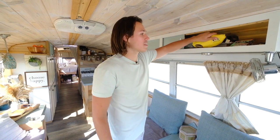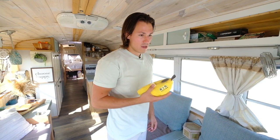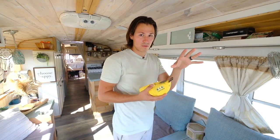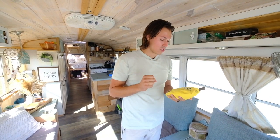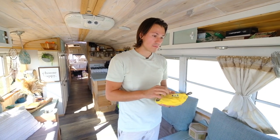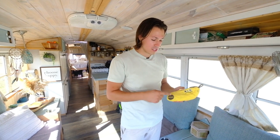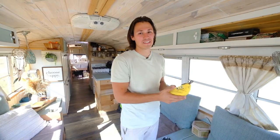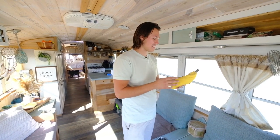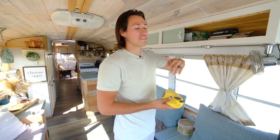This big-letter Bananagrams was actually created for Alyssa's grandmother. She has a condition where she sees like she's looking through a straw. She loved this game so much, but at a certain point the letters were too small — she'd misspell words because she couldn't tell which letter was which. They reached out to the company and the company actually developed this big-letter Bananagrams in her honor, and gave us a set too. It's really special to me and Alyssa for that reason. We play it with her every time we visit.